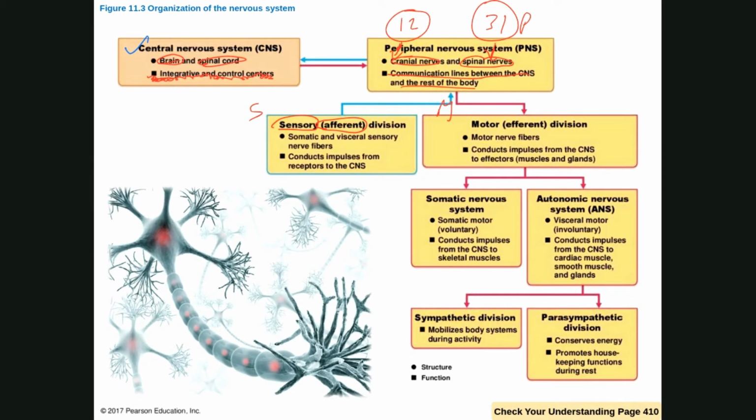Then in motor, that is when a response comes to a stimulus, like when you see water, you take it with your hand and drink. So some impulse has to be generated in the brain and spinal cord, and it has to come through the nerve to your muscle. From the central nervous system it is coming to the periphery, so that's why it's called motor, that is efferent nerve fibers, also called centrifugal nerves. So motor means coming from brain and spinal cord towards the periphery. Sensory means the information going from periphery towards the brain and spinal cord.